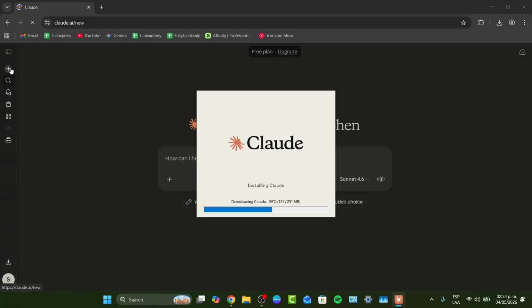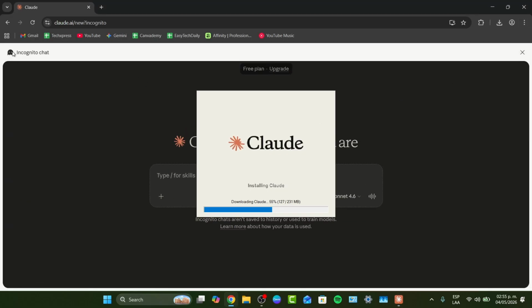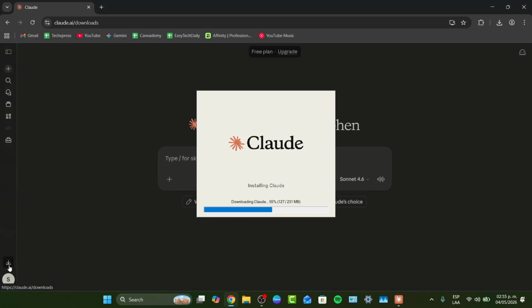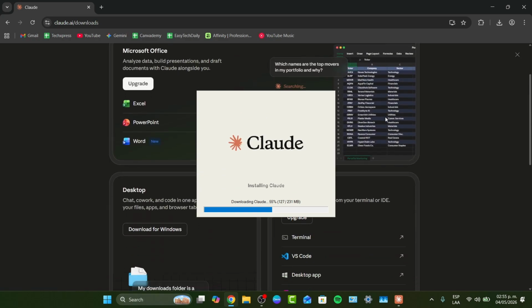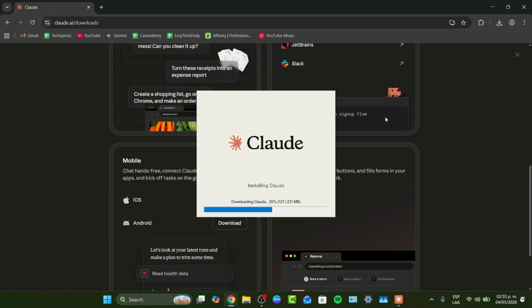Now, the real game changer here is that if you focus directly on, let's say, the downloads, you can see that here we have more stuff that you can download. By enabling these extensions, for example, you allow the desktop application to read your project files. No more manual uploading. Just ask Claude to analyze the latest spreadsheet in your downloads folder. And if your device is in developer mode, click the new code tab. This launches the integrated environment where Claude can run terminal commands like test locally. So basically, this is just a really easy way of how you can download Claude.